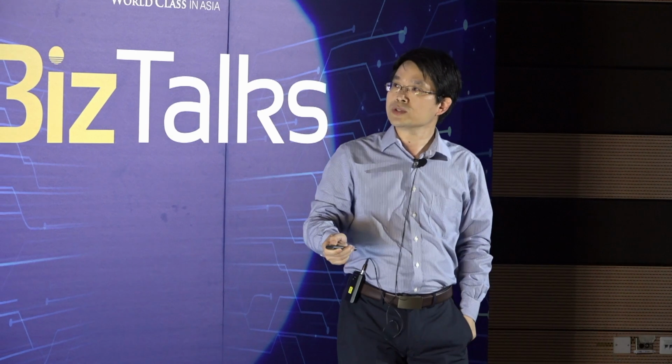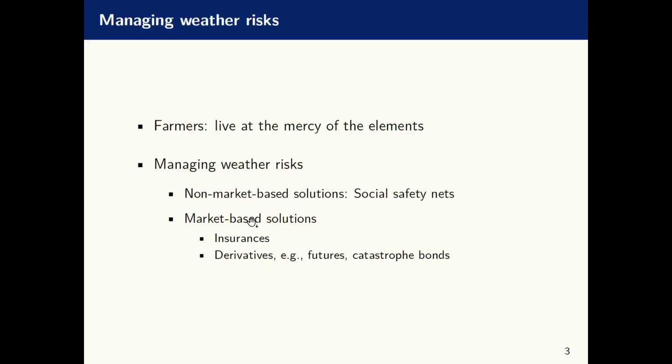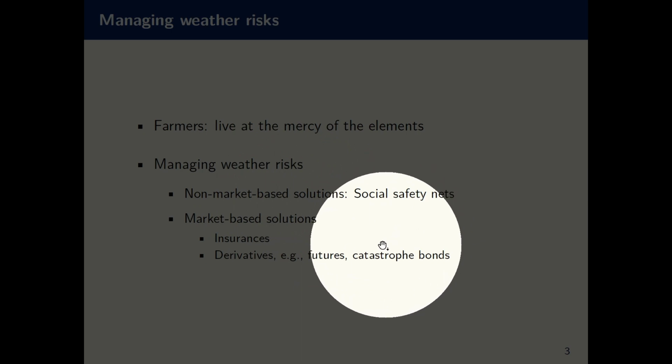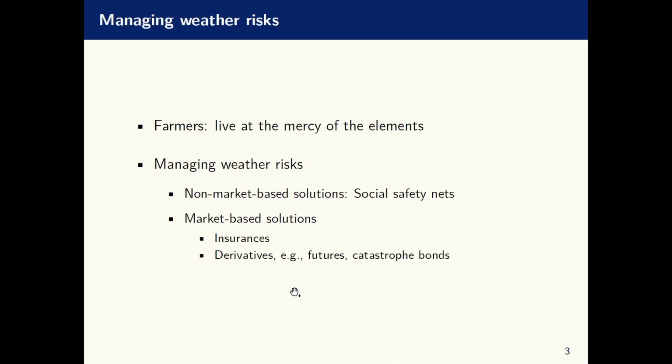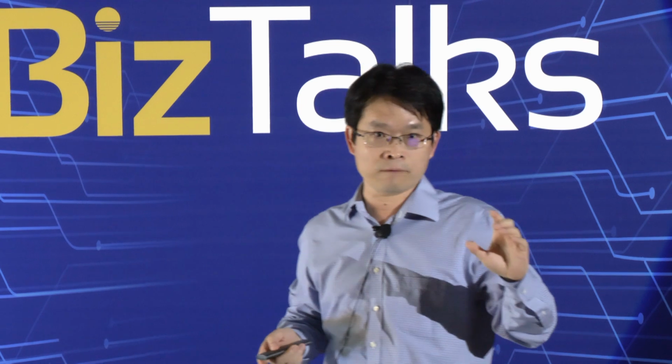The 2 commonly used approaches are insurance or derivatives. Insurance is very simple. Farmers are going to buy certain insurance products to manage product loss later on. Or they can engage in derivatives markets. For example, nowadays we have lots of catastrophe bonds. But the reality is that often farmers are very tiny, so they do not actively engage in derivative markets. So nowadays, basically, insurance is a major product farmers can rely on.